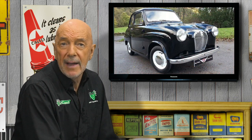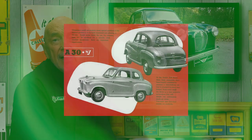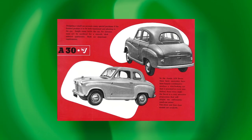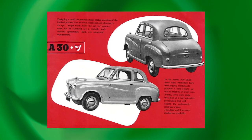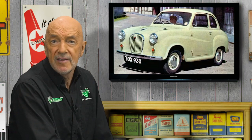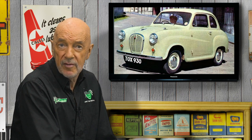This car was so basic. Post-war austerity on wheels. Unsynchronised first gear, fixed rear windows, front windows you pushed up and down. Even in 1956, the A30 seemed pitiably slow, cruising at 45 with a top speed of 62, having been conceived in the days before Britain had motorways. The A35, launched in September 56, got the Minor 1000's 948cc engine and dramatically improved performance.